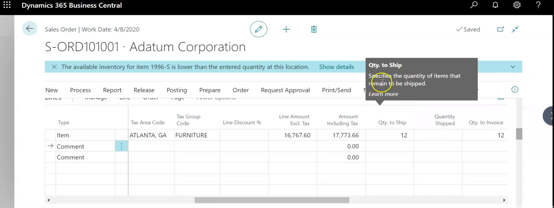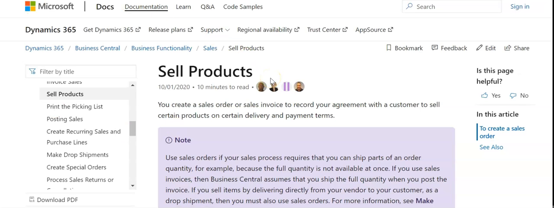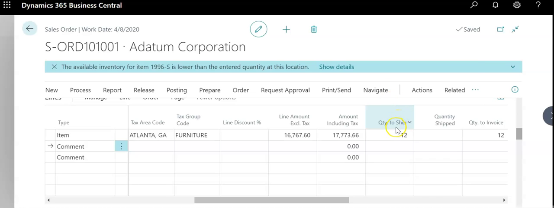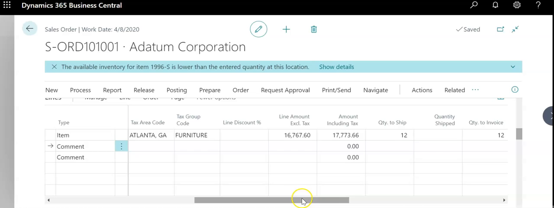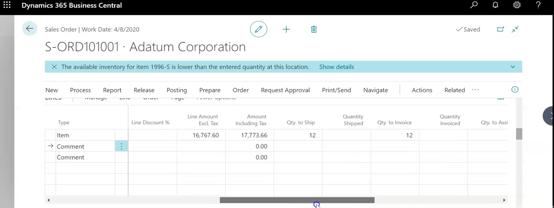What I wanted to point out is anytime you hover over a field, if you're not quite sure what it is, Business Central does a really good job of explaining what the fields mean. So you won't get this on every single field. Sometimes you'll just get the name of the field and then learn more, which if you click on it, it'll take you to Microsoft's website and any related documentation that's available for it. It really should be related to the page, the field that you're on. But in some cases, it'll take you to a page that just has a general overview of what's going on that page, and not necessarily specific to this field.